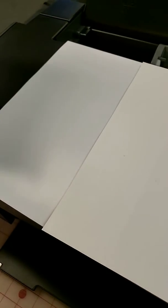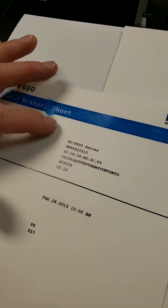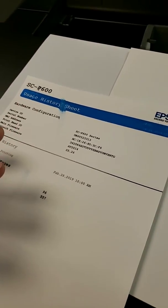Additionally, if you were to print on the back side of the paper, as I've done in this sample here, you will notice that the ink does not dry — I can smudge the ink around the paper and it will come off onto my finger. So if you print on the back side, the ink will not come out dried. However, on the front side of the paper it will come out instantly dried.